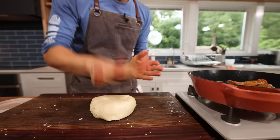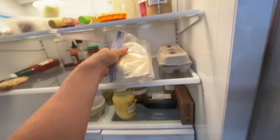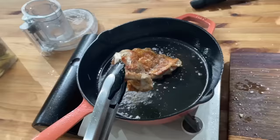I'm gonna form it into a ring like this, pop it into a bag, and we're gonna pop this in the refrigerator. About 30 minutes. These, I'll explain these in a second. And these right here are definitely ready to go.